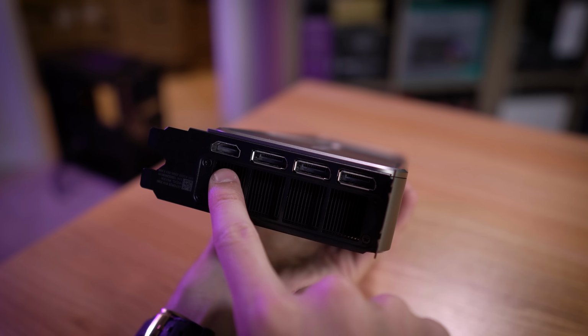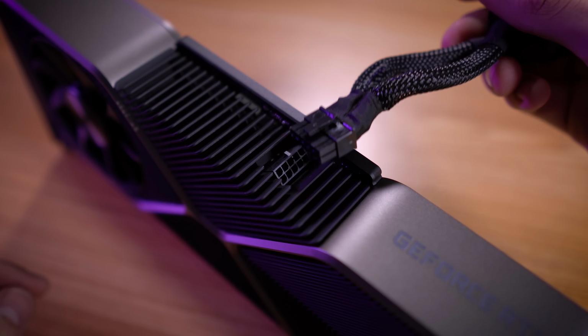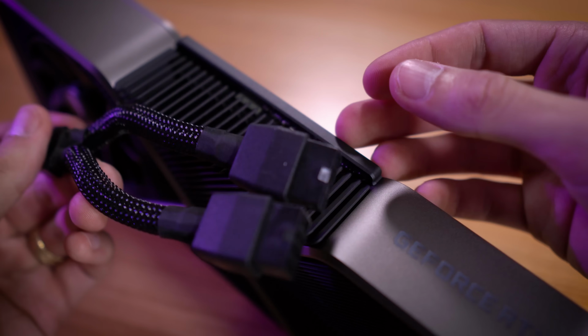These are your rear I/O options. You get a single HDMI port and 3 DisplayPorts. This particular model also has a unique 12-pin connector for supplemental power, which means you're gonna need a weird dongle, and it's gonna make your custom cables and anything that's not stock look super awkward.